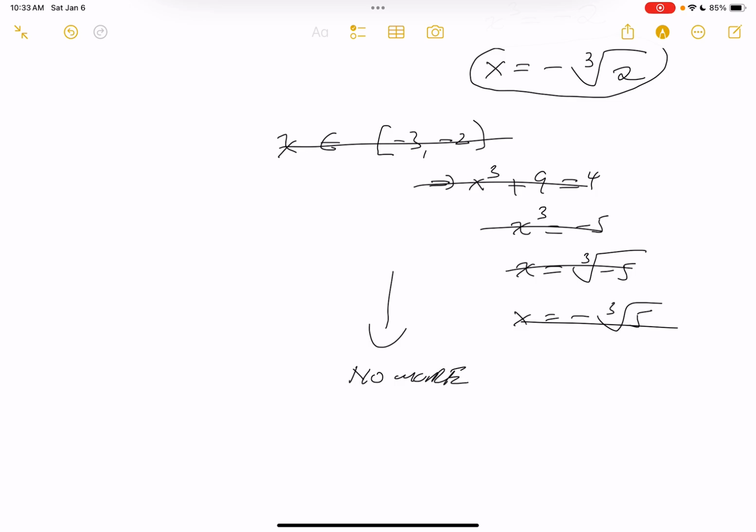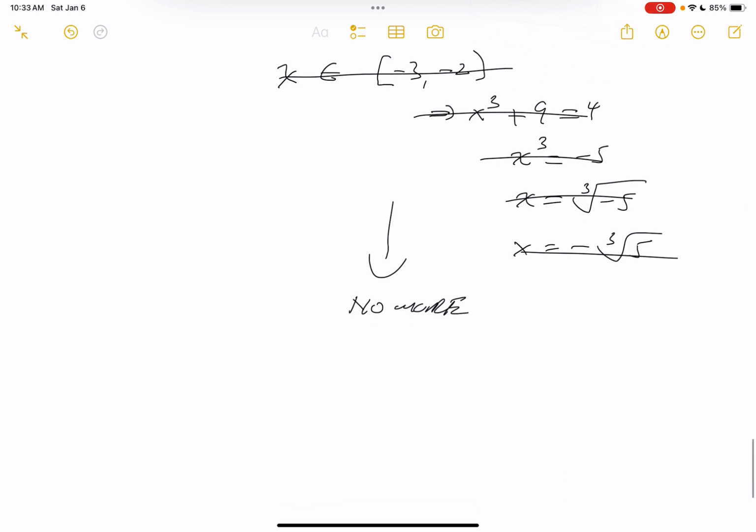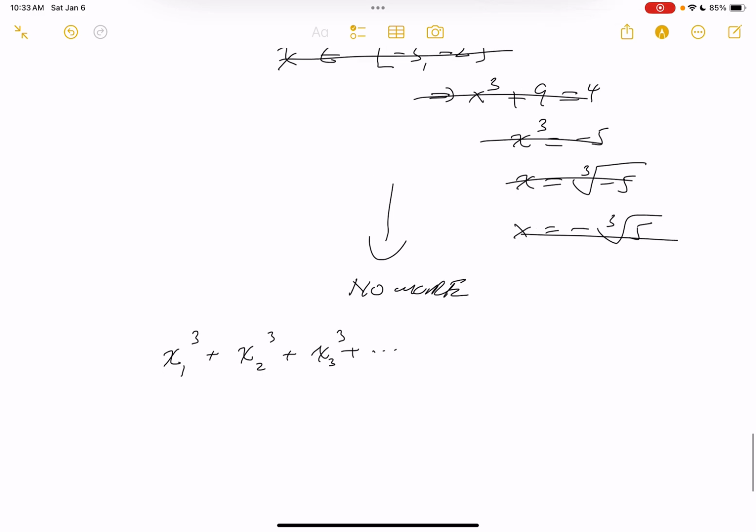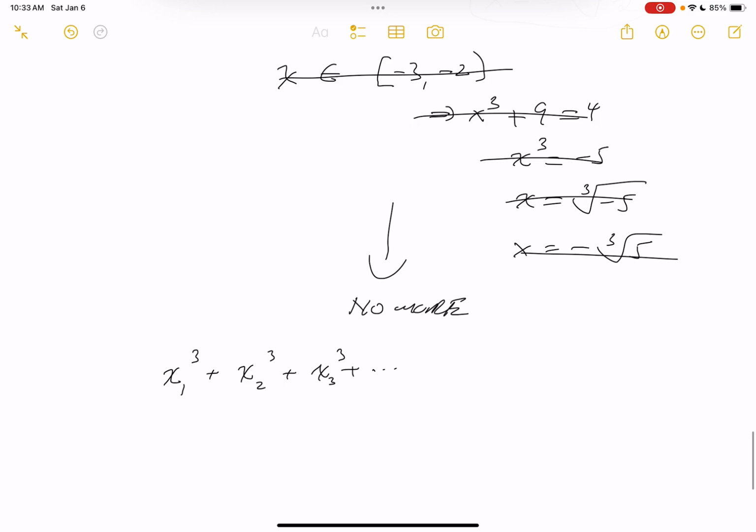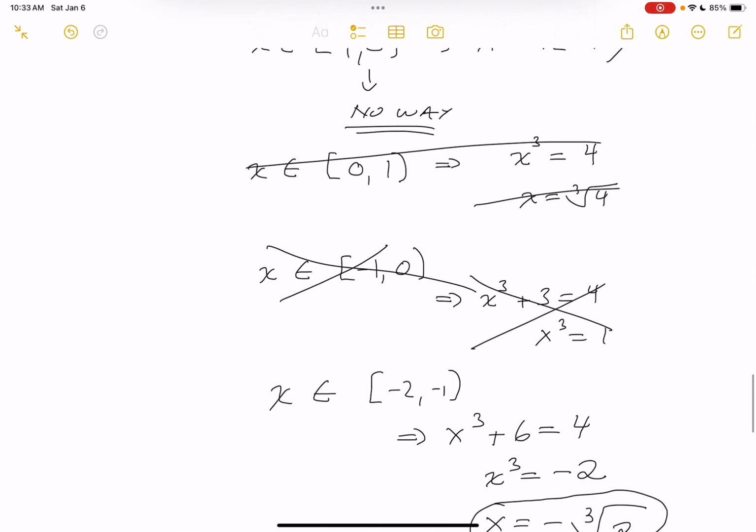Now I got to go back to the original question. And I think the original question was, I got to read it. x1, distinct real solutions, compute. Oh, they want me to compute the solutions cubed, all of them. Well, there's only 3 of them, so I can write these down for you. And what are the 3 solutions? Let's go back over it.